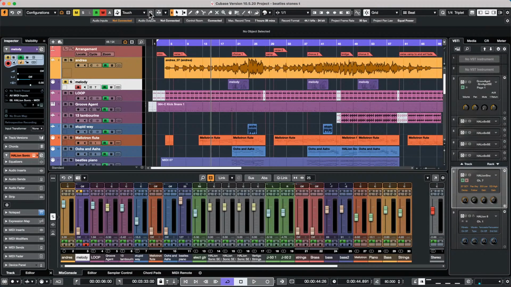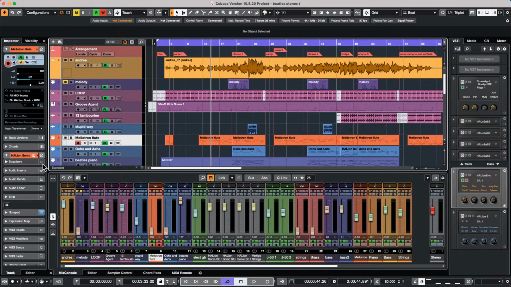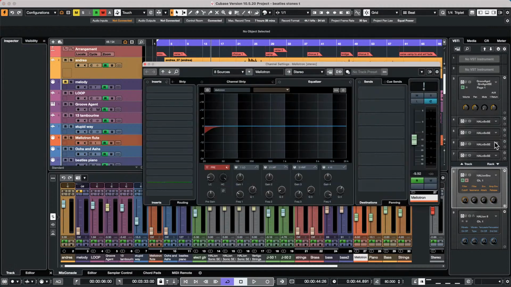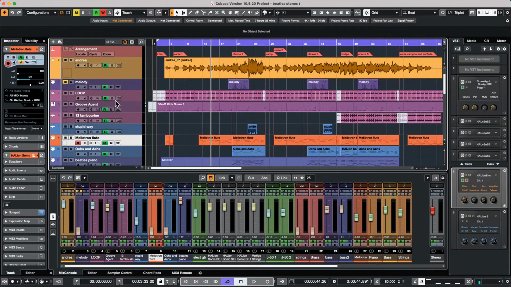Okay, so if we have a MIDI track that's going out to a particular instrument, we could see that when we select this, we have the MIDI volume selected, but if you just click right here, at that point you could go directly to the audio channel, and then you could do all of the audio processing right there. So anytime you have the event selected, if it's a MIDI track being routed to a virtual instrument like Kontakt, just click here to edit the instrument channel settings, and that will take you directly to the audio events for that particular instrument.